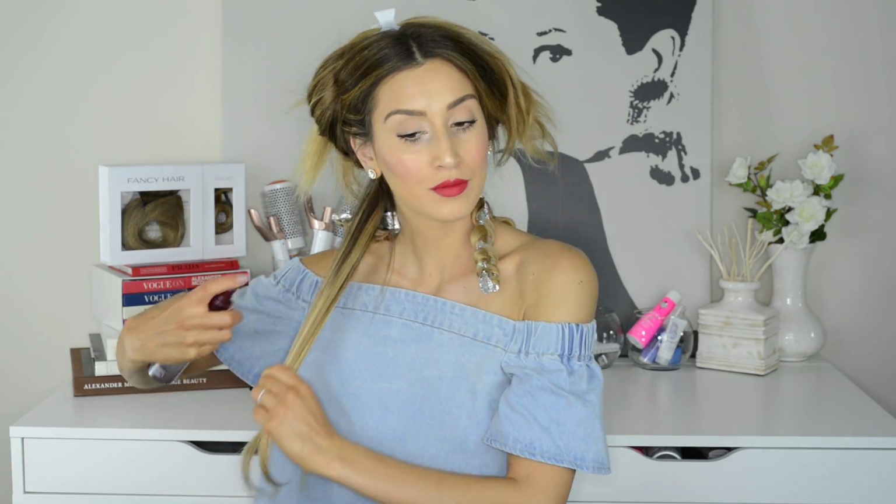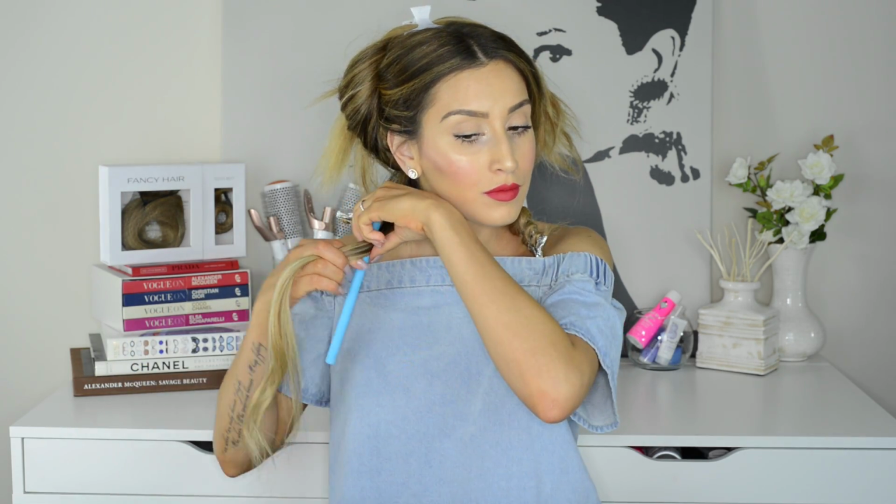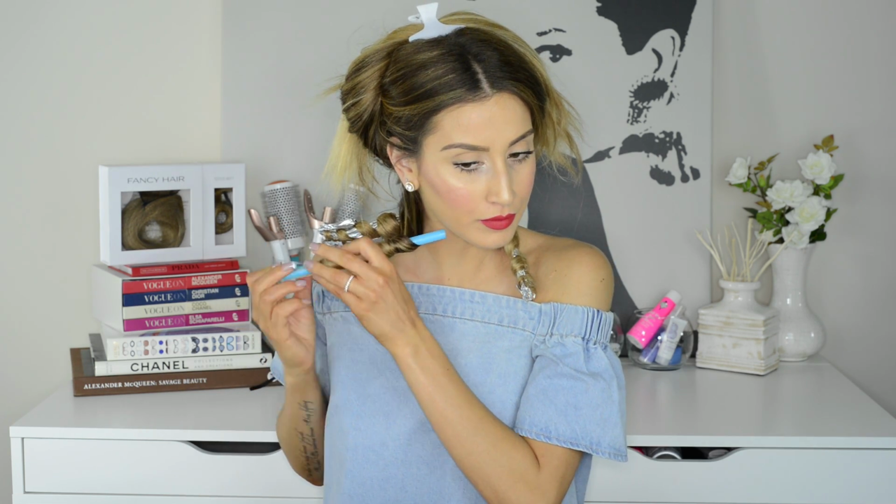One of my favorite ways to curl my hair without heat is using bubble tea straws. If you're from Europe, you might know these as boba tea straws, and they can be found on Amazon or at any Asian supermarket. So all you want to do is take a damp section of hair about 1 to 2 inches in thickness and wrap it around the straw starting from the top. To secure the hair in place, I like to use 2 bobby pins on the top and 2 on the bottom.